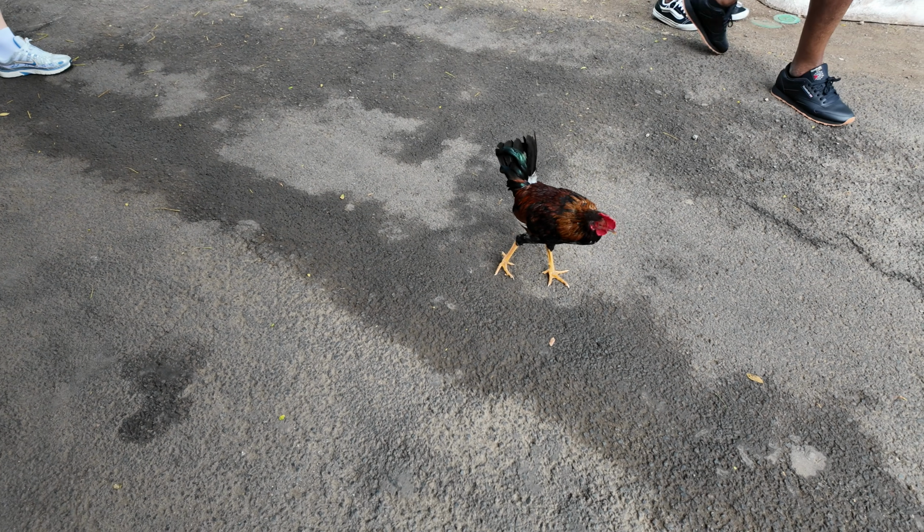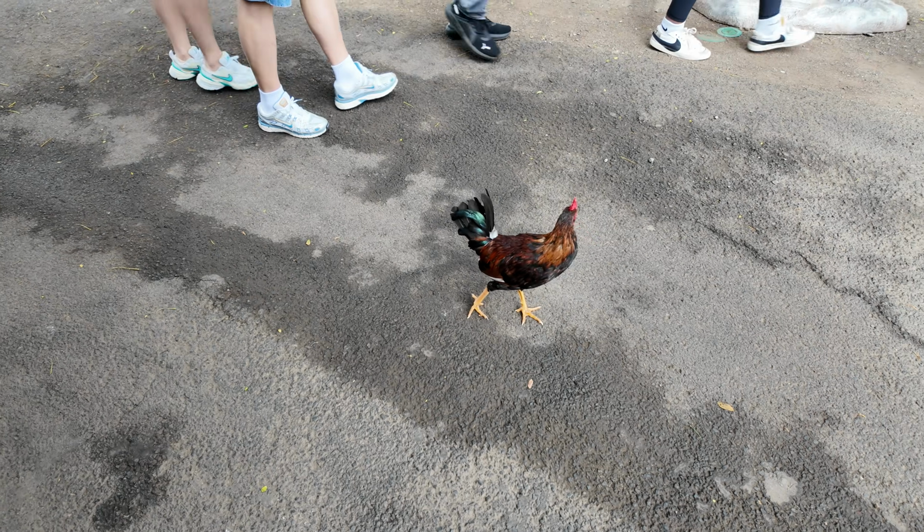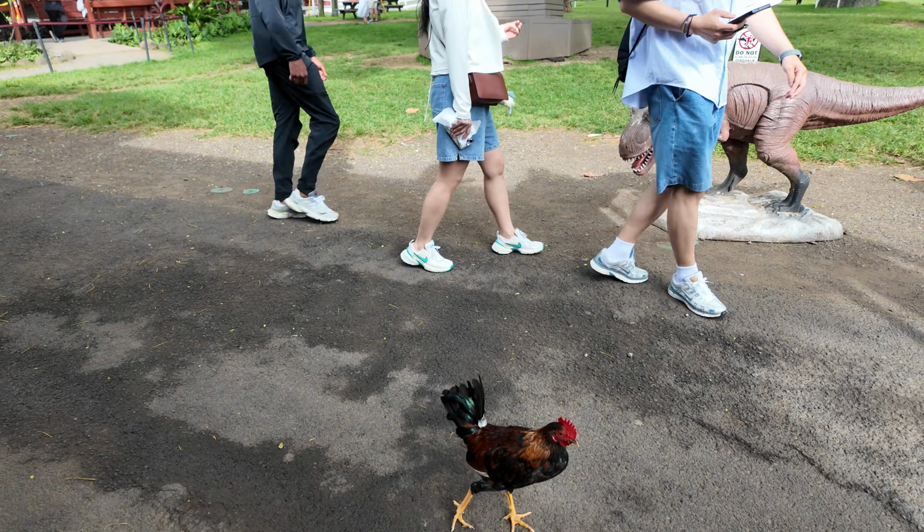So geologically speaking, yesterday. That means no dinosaurs ever actually lived on this island. Dinosaurs were extinct for like 60 million years before this island even started to exist. But it's a great place from what we could imagine, somewhere where you could have dinosaurs. All right, let's go check out the tour and some of the history here. And look, it's a modern day dinosaur right there. So we have a dinosaur next to a dinosaur.